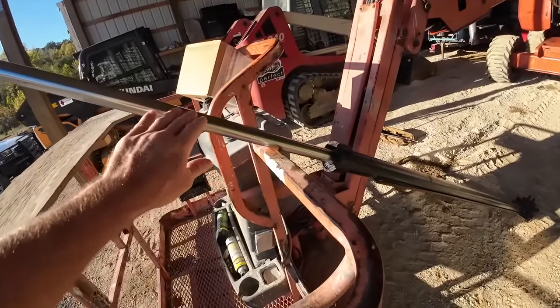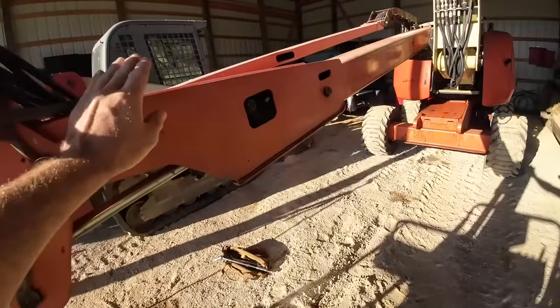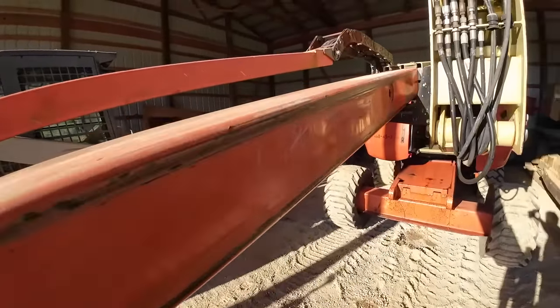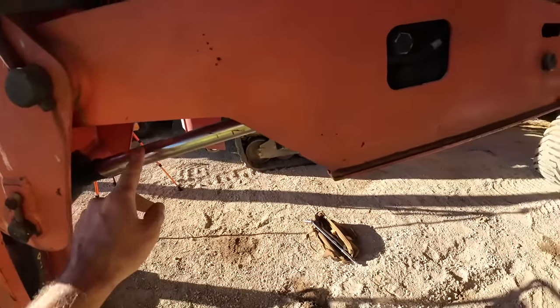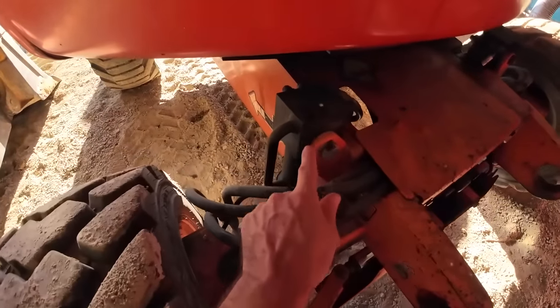This is the telescoping cylinder. It goes in the telescoping boom right here. Dirt Perfect already pulled that out because he wanted to make sure he got the right number off for the seal number. The other seal is going to be on this cylinder here.